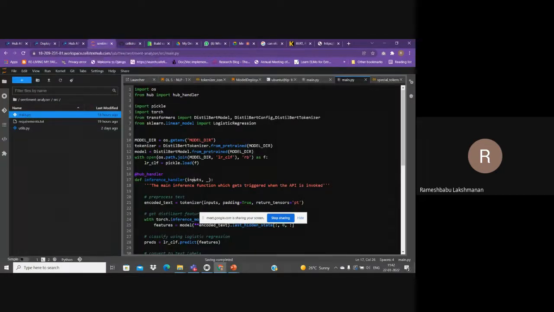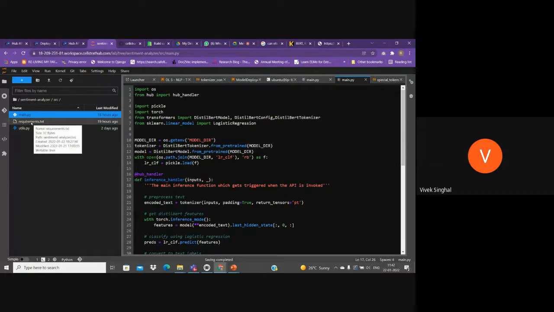So you can use the file which I sent to you. I hope you all are able to access my main.py file. What about requirements and utils.py? Not needed? Yes, so I will tell you.